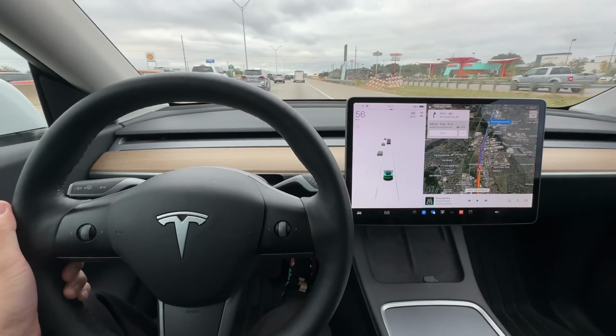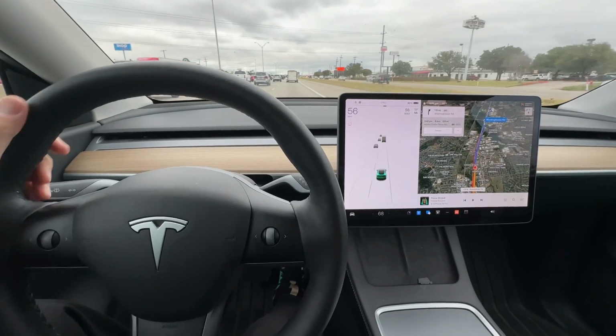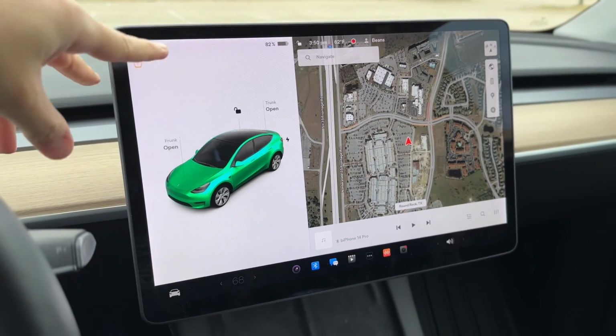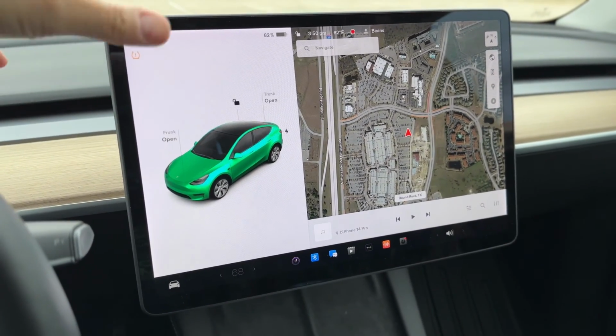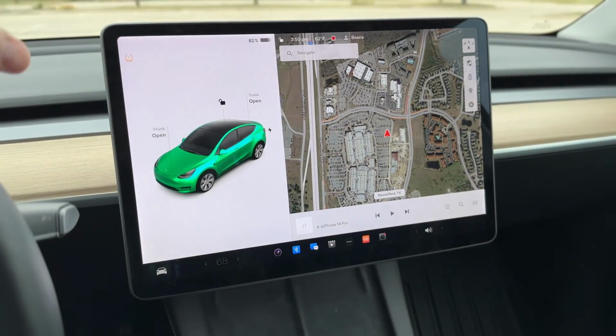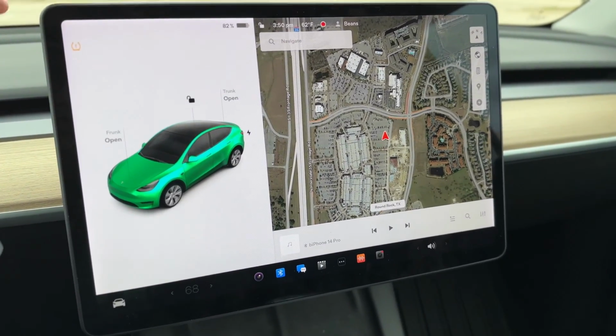I've given a lot of rides to people in my Tesla Model Y, and a lot of them were first-time Tesla or EV riders. When people get in my car, the first thing they typically notice is this gigantic screen, a 15-inch touchscreen that does actually look like an iPad, right? Some people have actually gotten in my car and asked me how I got this iPad to stand up here, because they didn't know this is the actual screen on the Tesla.